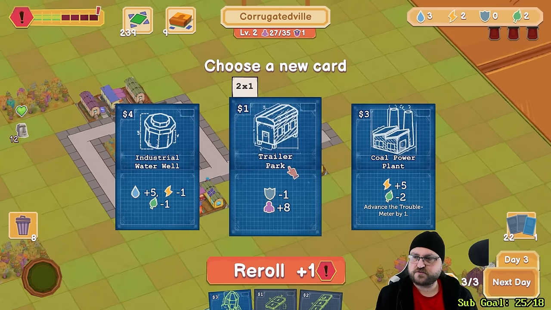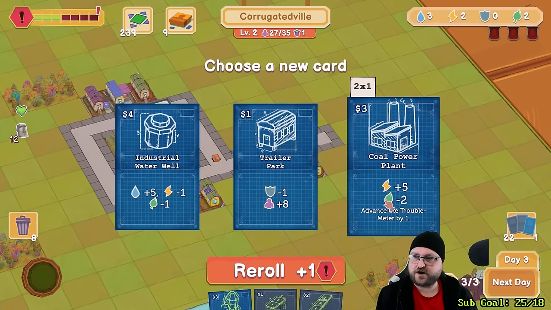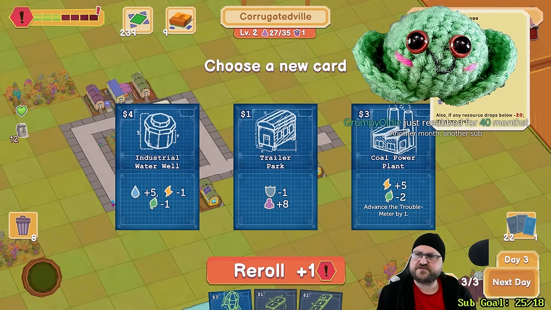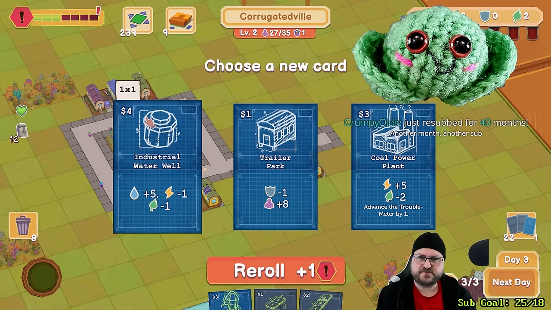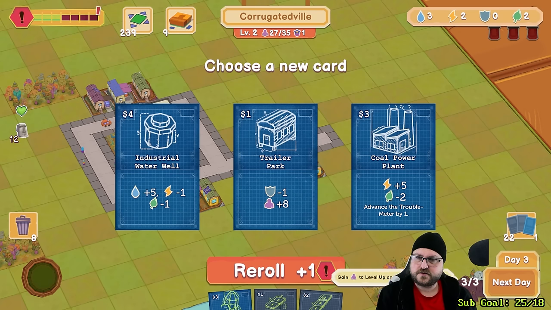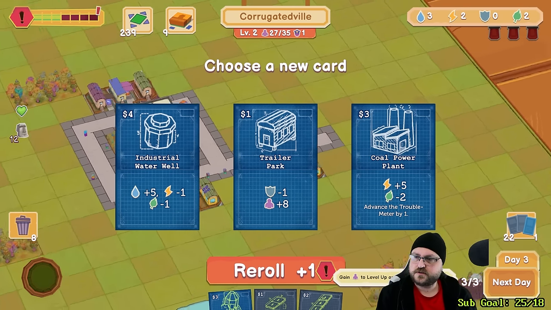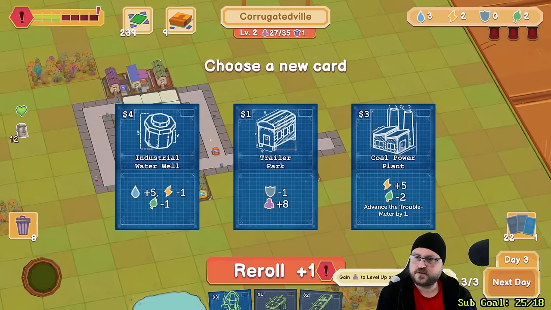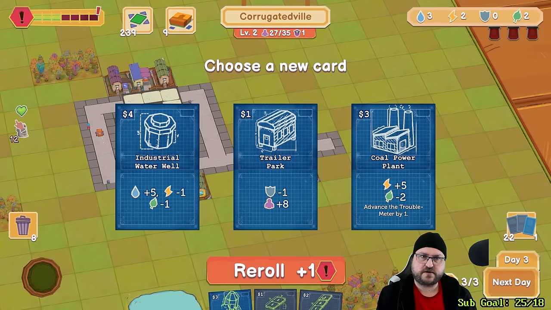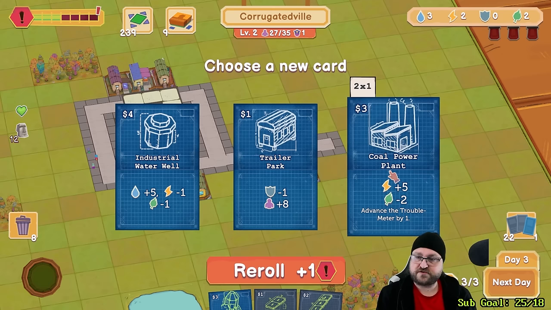Okay, I'm not going to put in more trailer parks. Coal power plant, +5 power, -2 environment. Although again, we can go to -20 here. I wonder though if there's something that happens if you're in the negatives. I don't have enough money for, oh no, that's not true. We have 3 of 3 right now. You know what? Theoretically, we've got an engine for generating more environment, right? With our I like trees. Well, I don't know what a red building looks like still. I don't know if the card itself will be red. So I'm going to go for the coal power plant. Why not?